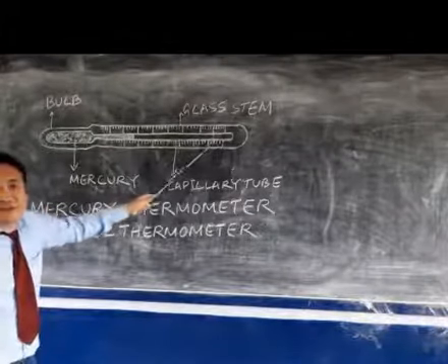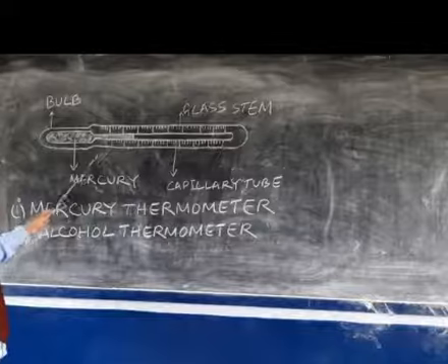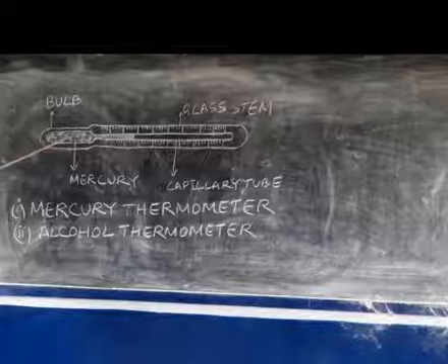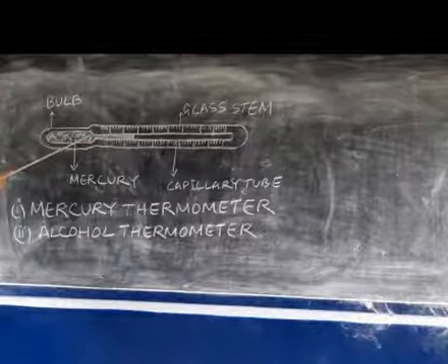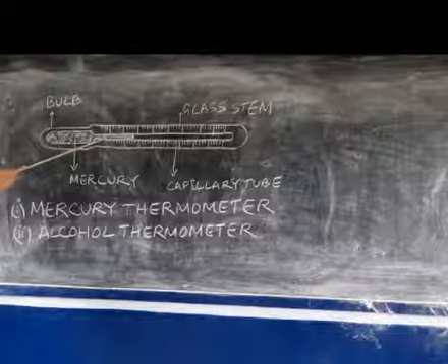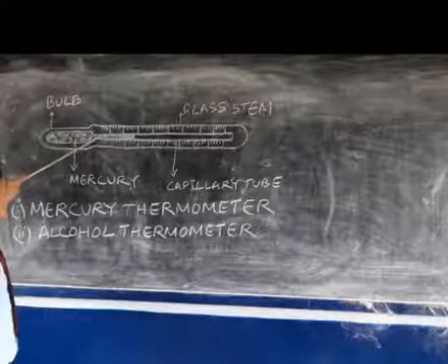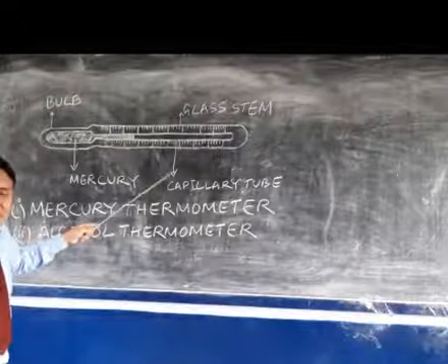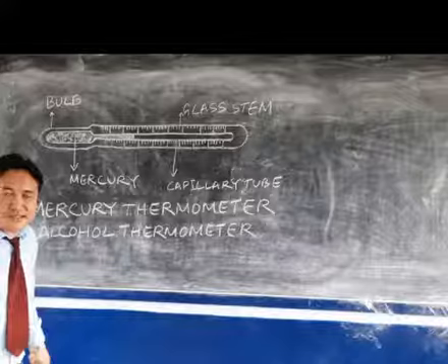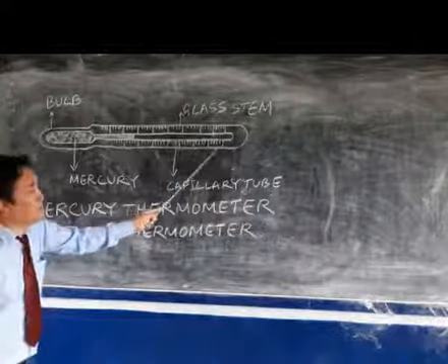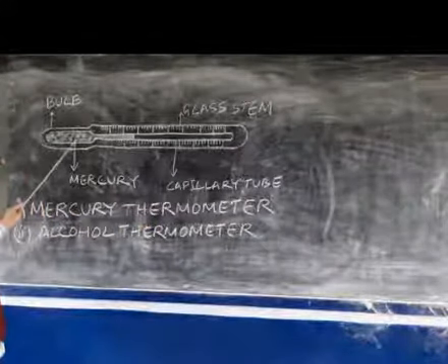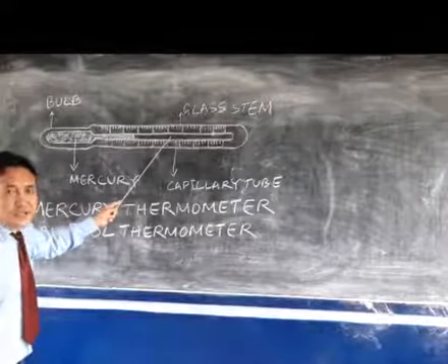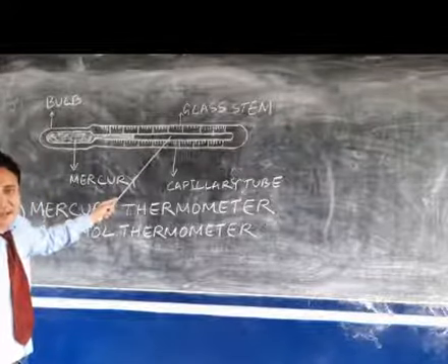And inside there is a capillary tube, outside there is a glass tube, and the mercury is filled in the glass bulb. The mercury rises up, and there is a mark given with it, which we call a graduation mark, and this mark is given in Celsius as well as in the Fahrenheit scale. These are the scales which have been marked here. And once the mercury rises up, it gives the reading in the thermometer.